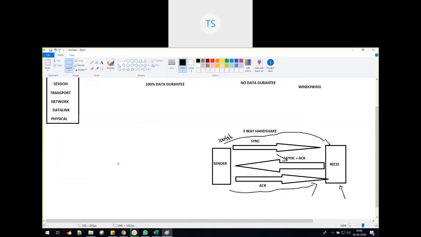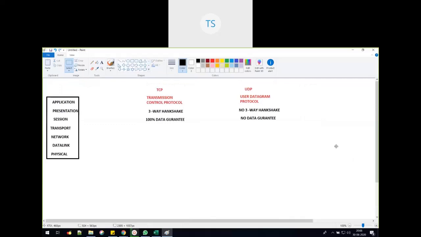It will not happen in UDP. Let's say that each and every time I ask, "John, did you understand what I said? Is there any doubt?" If I keep asking this question for each and every word I say, you may get irritated, right? Let's think I have planned a session for 30 minutes, and only for this confirmation it will take 10 to 15 minutes, if I ask the same question every time.